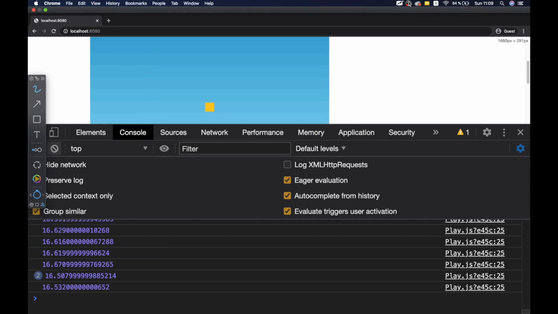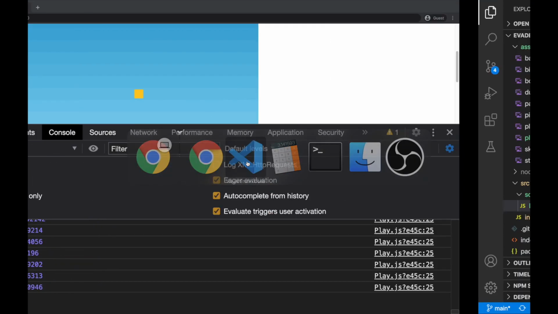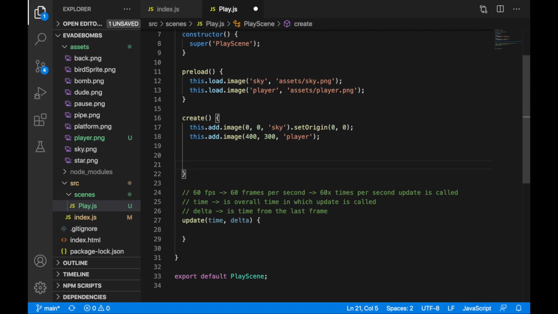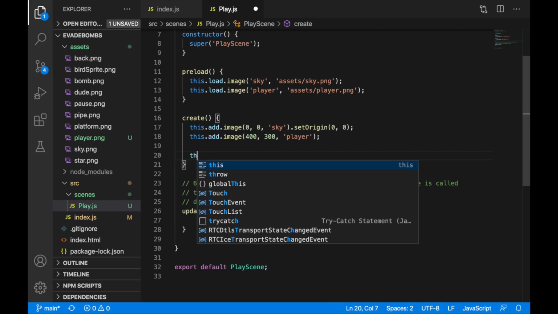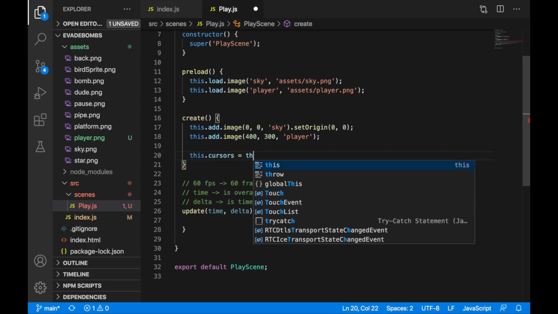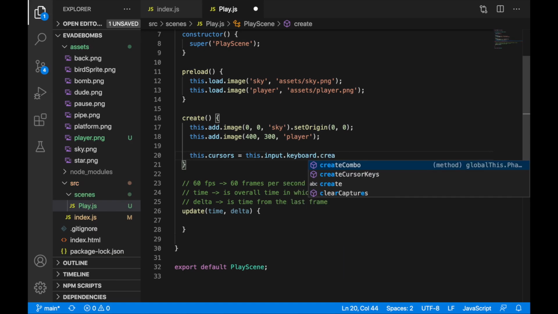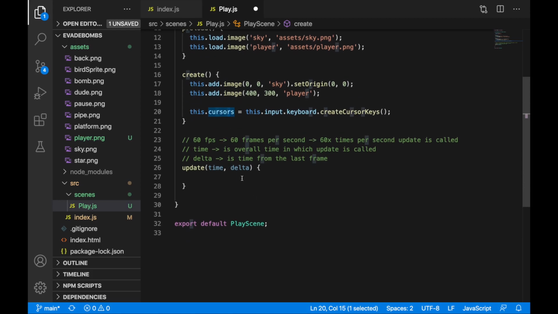All right, so let's start with this. I will simply remove this console log and we will create this control. First, we need to get a member variable of the cursor, so we can check which key the player is pressing. We'll write here a member variable, we will call it this.cursors. You will get this.input.keyboard, and call the function createCursorKeys. This will get you cursors, and from cursors you can get the keys you are pressing.